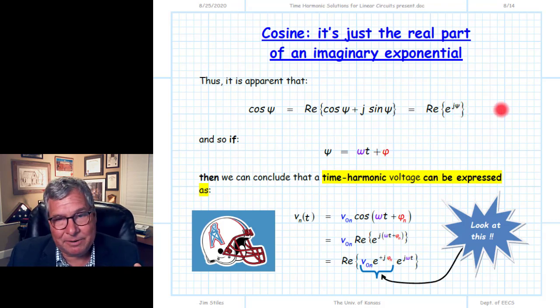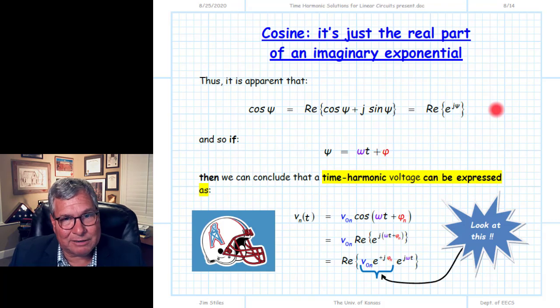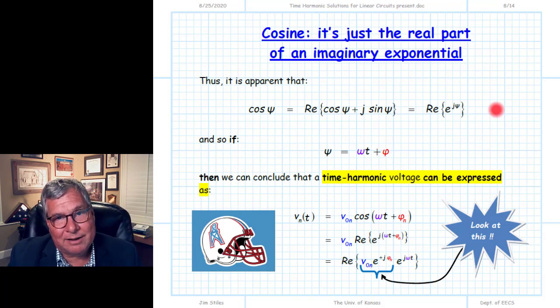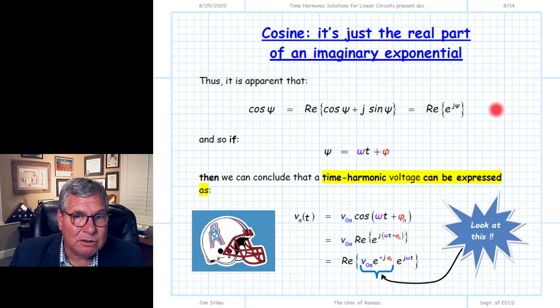Now, this seems like a very complex way of trying to write a sinusoid. Again, it's like writing the value of 1 as 1 times e to the j 0, or minus 1 as 1 times e to the j pi. And to a certain extent, that is true. But this complexity actually will end up making things more simple for us.